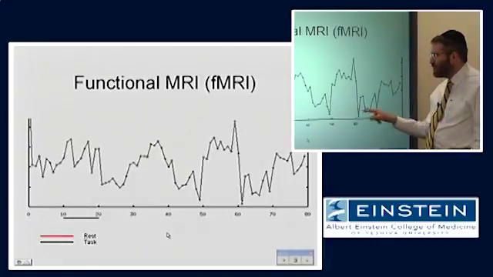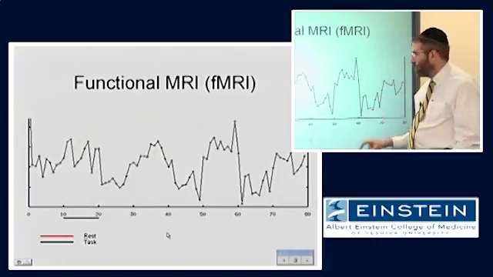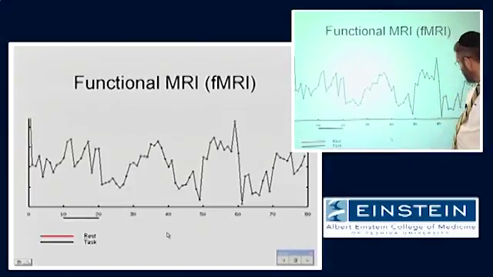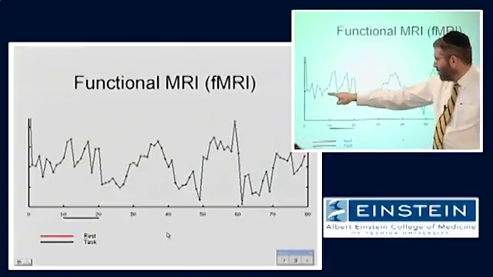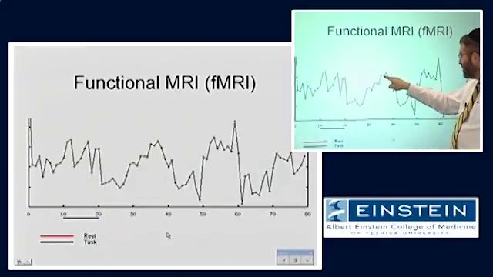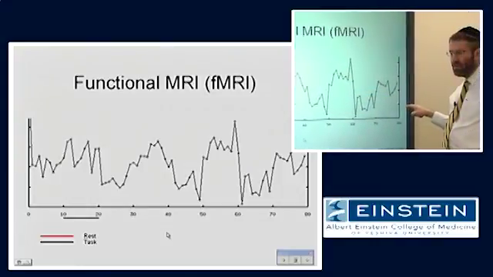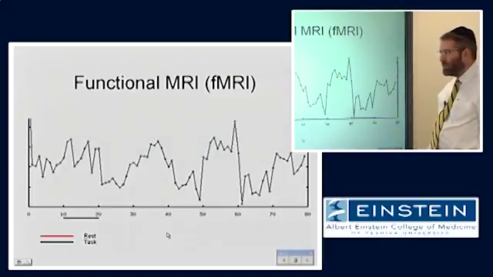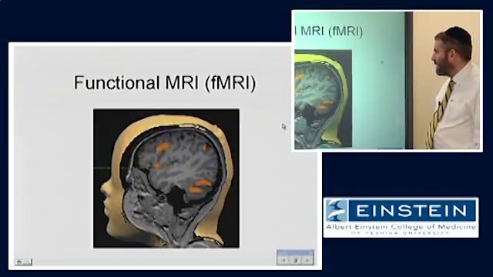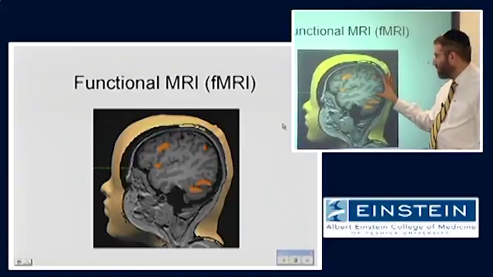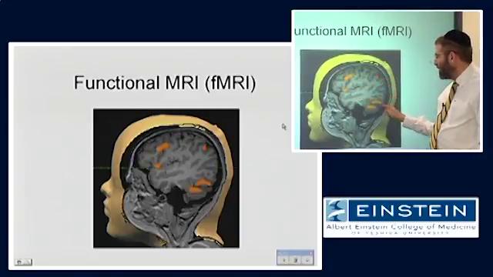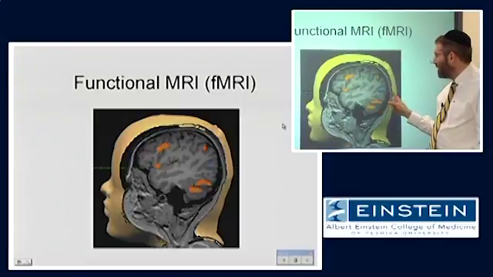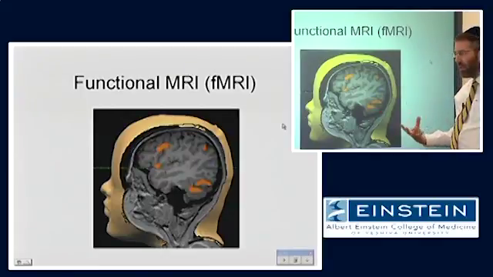This shows the actual MR signal from visual cortex in that same case. You can see there are increases and decreases alternating — it's a pretty noisy-looking signal, which is why we need to do this over such a long period of time to have enough statistical power to infer anything meaningful. You can also make these into nice 3D renderings where you incorporate the functional data in color. This particular example is from a language task in a patient who was pre-op for tumor resection, incorporating functional information with anatomy to show exactly where the language regions are.